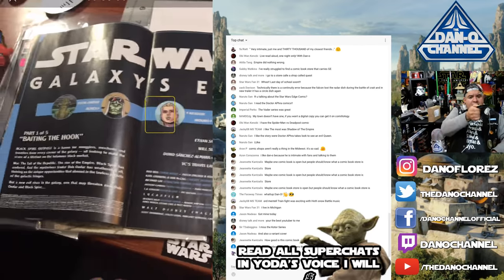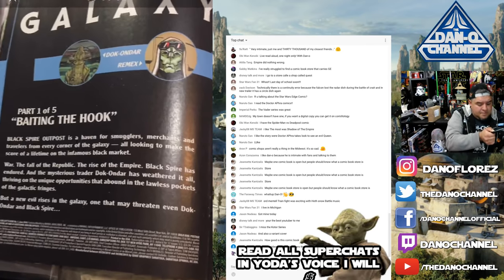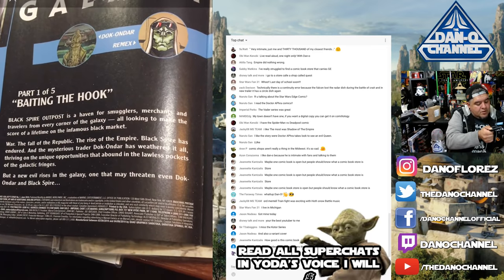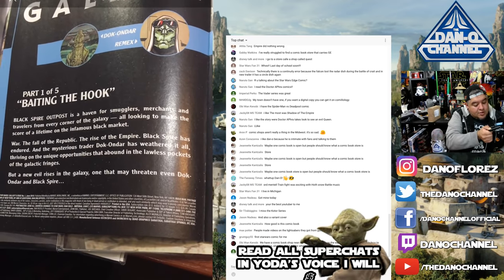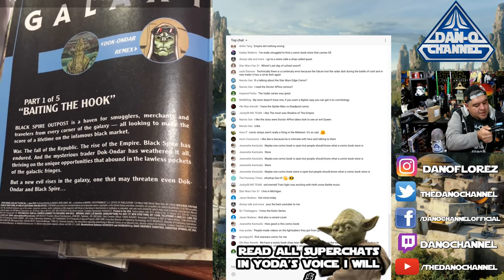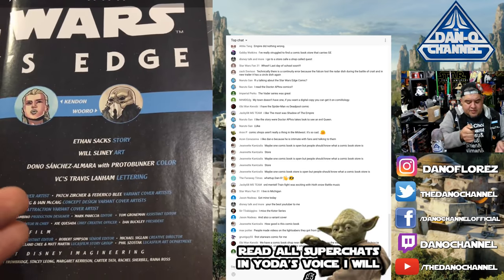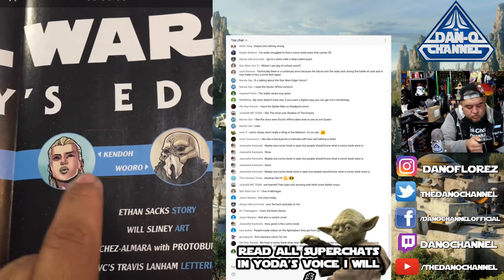All right, then we've got a big Galaxy's Edge. This one's called Part 1 of 5. It's 5 issues. Baiting the Hook. Black Spire Outpost is a haven for smugglers, merchants, and travelers from every corner of the galaxy, all looking to make the score of a lifetime on the infamous black market. War, the fall of the Republic, the rise of the Empire, Black Spire has endured, and the mysterious trader Doc Ondar has weathered it all. Thriving on the unique opportunities that abound in the lawless pockets of the galactic fringes, but a new evil arises in the galaxy, one that may threaten even Doc Ondar and Black Spire. And then we've got some credits there, the lovely people who wrote and did this stuff. And these are some of the characters. We've got Doc Ondar, Remex, Kendo, and Wuro.